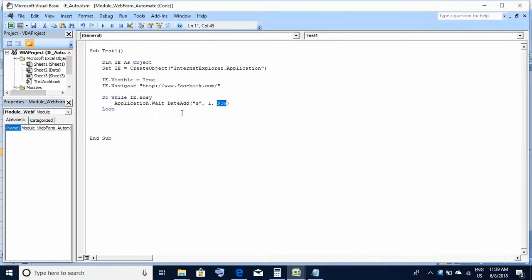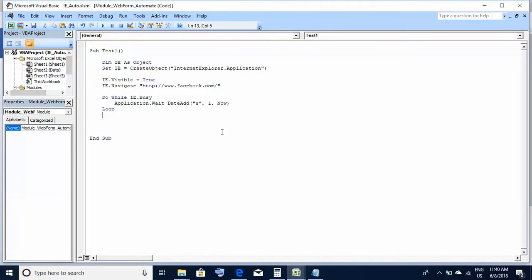This is in layman's language. So this loop will continue to iterate as long as the IE object which we created is busy. Once this website is loaded correctly, it will move out of the loop and the remainder of the execution will continue.